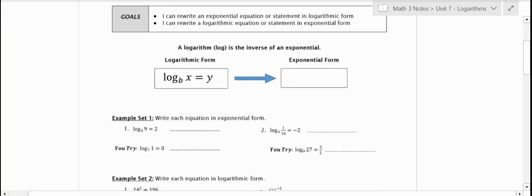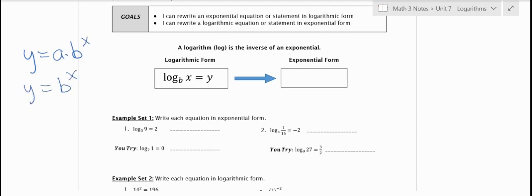So when we talk about a log, which is obviously brand new, it ties very closely to an exponential function. When we talked about exponential functions, we had our a times b to the x, or if a was 1, it was b to the x. And we also talked earlier in the school year about inverses, right? So how do we undo an operation? What we're eventually going to see is what do we do when we have something like, let's say, 2 to the x equals 7? How would we go about even solving for x when it's in the exponent?